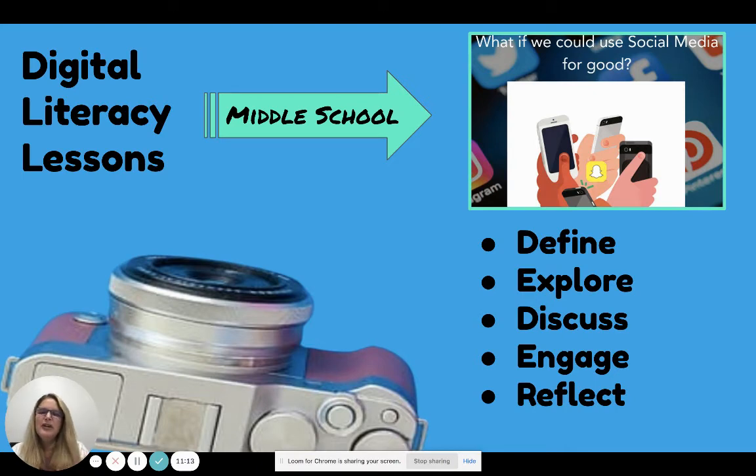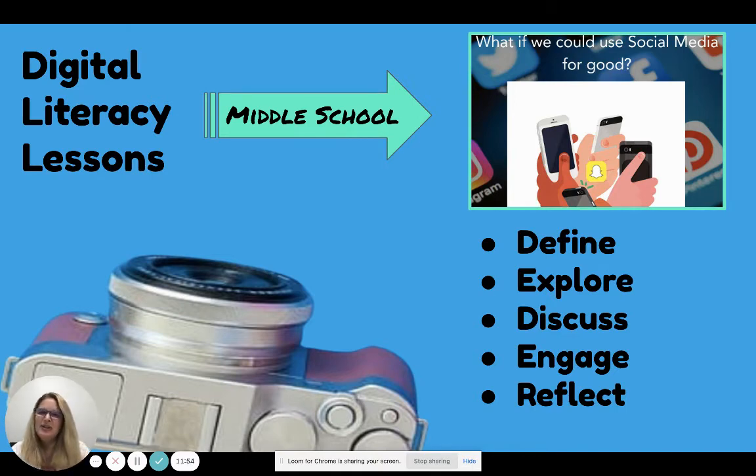And we discussed ways that we could really use social media in good ways in our own community, and how we can use it to leverage a positive change that we wanted. That was through some really rich discussions. And then we talked about ways that they can be civically engaged, both online and off. And we talked at that point about how they can start to mold their digital footprint. We spent a lot of time thinking about what we want to put out on social media and how we want to be portrayed. And we talked about how this is how you feel now. Are you going to feel that same way in 5 years, in 10 years, in 20 years?